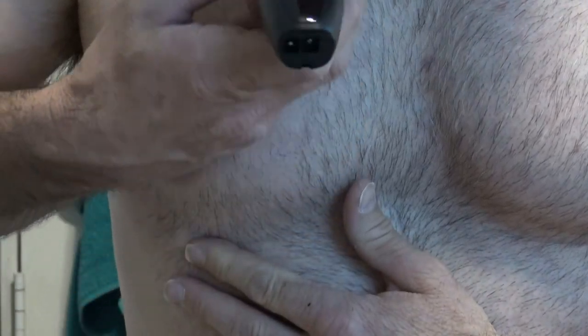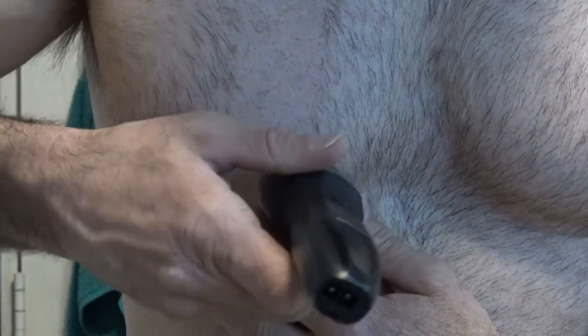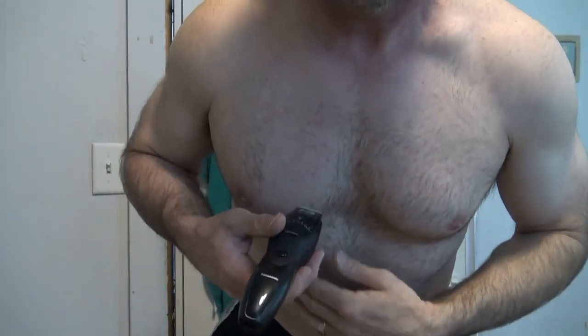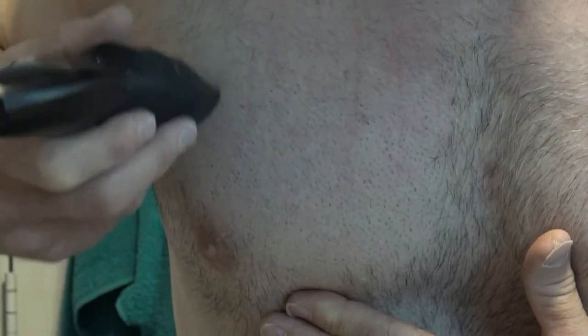I usually use the number one with the dog clippers, but here we go on my chest and stomach, so I can do the laser hair removal. See how good it does. It is taking it off pretty close to the skin. Pretty smooth shave on the body here, so definitely give it a passing grade on that.